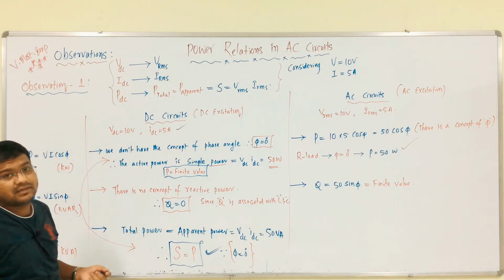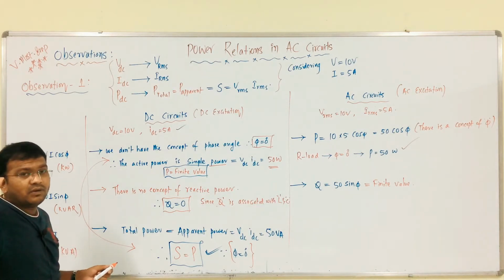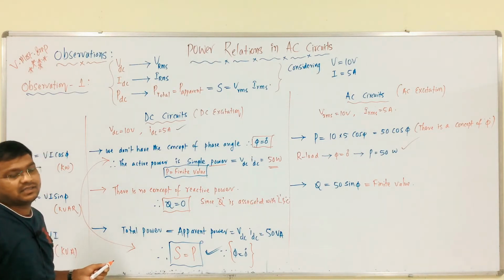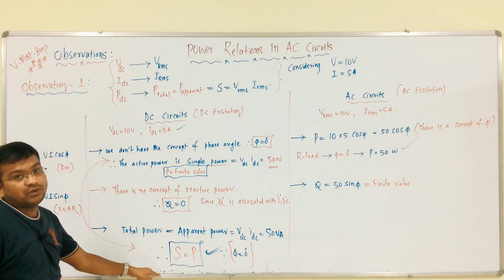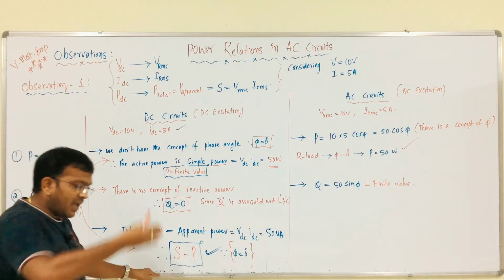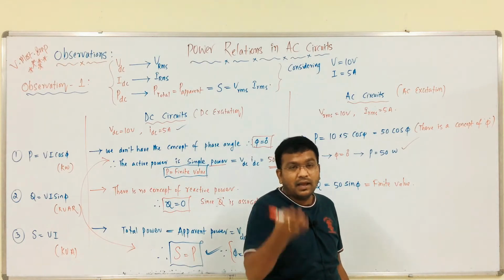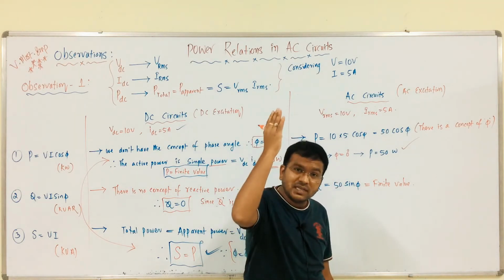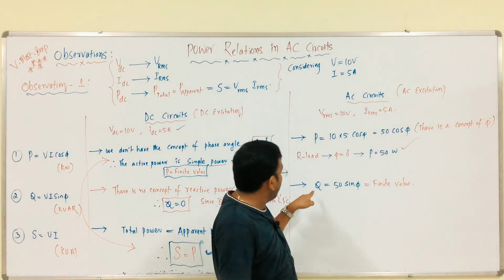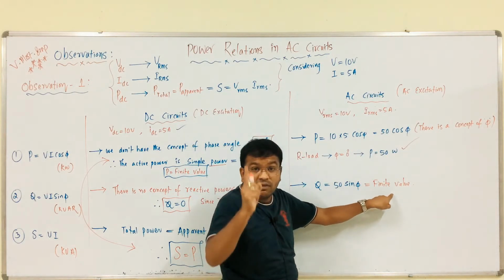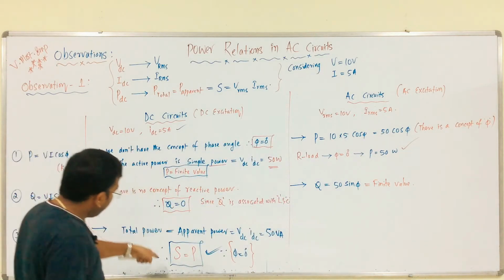obviously these two are interrelated, right? Simple. Assume the example of pineapple juice in the glass. We do not have any foam content in the glass, only that is why S is equal to P in case of DC circuits. In case of AC circuits only, we are having the concept of reactive power, then only the active power is always less than apparent power in case of AC circuits, because Q is what? Finite value. There is a finite value of reactive power.